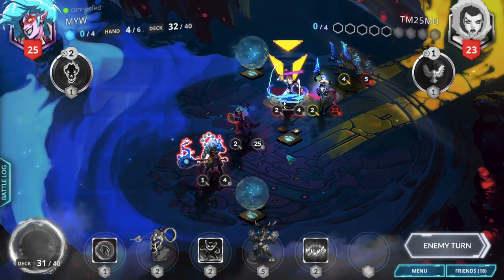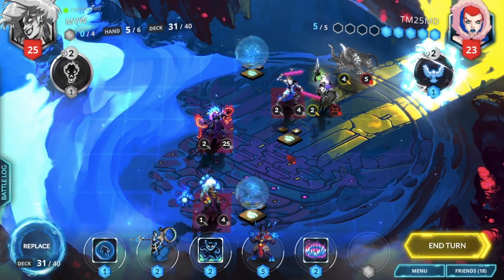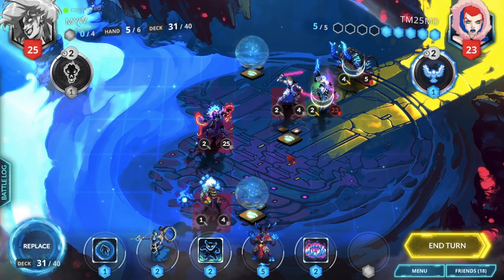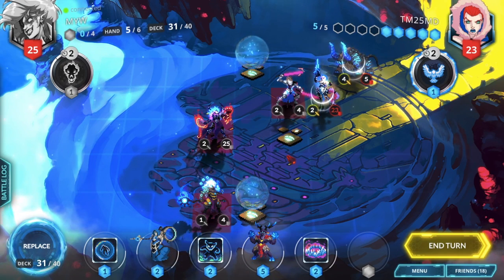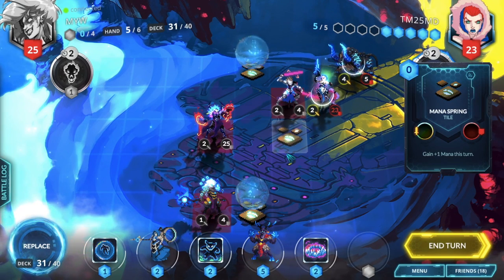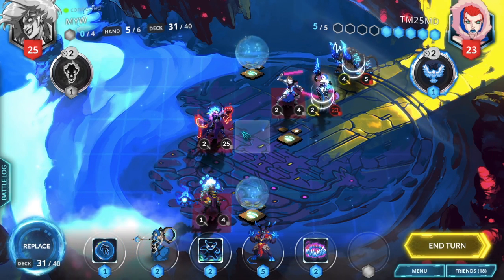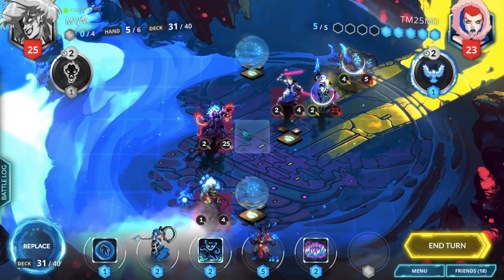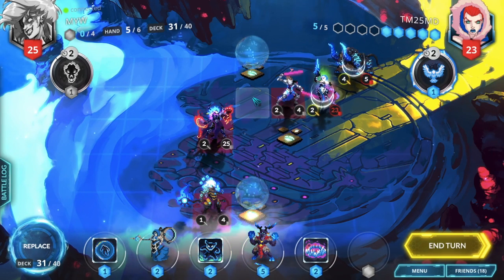So, Lurking Fear, probably. I only have access to 6 mana, which I don't think is enough. I mean, I could just Hearth Sister it right here.